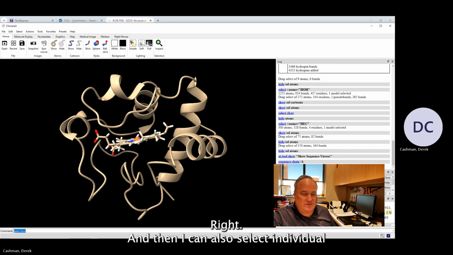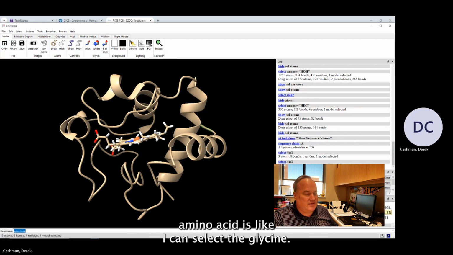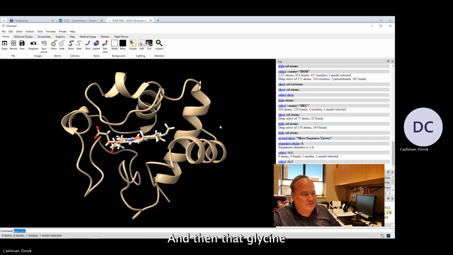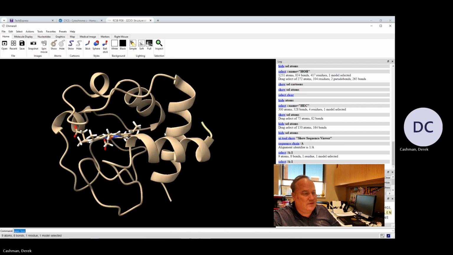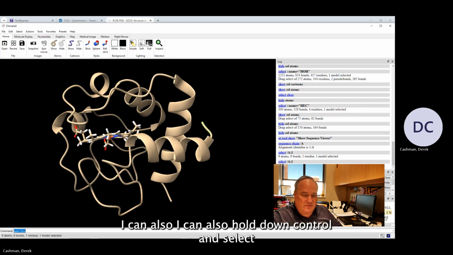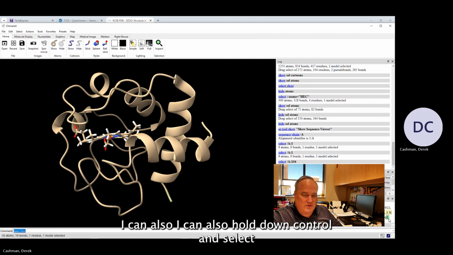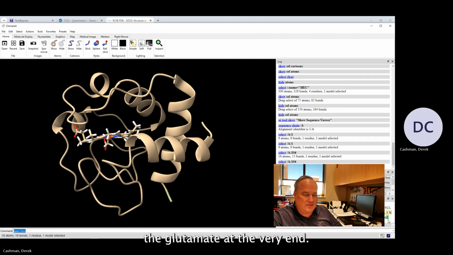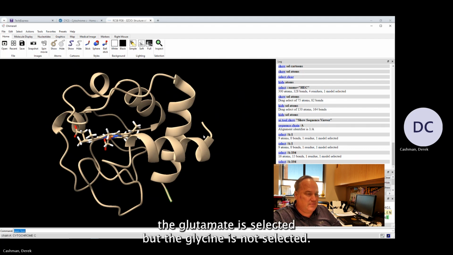And then I can also select individual amino acid residues, like I can select the glycine, and then that glycine has been highlighted in green over here. I can also hold down Control and select the glutamate at the very end. And actually, now the glutamate is selected, but the glycine is not selected.